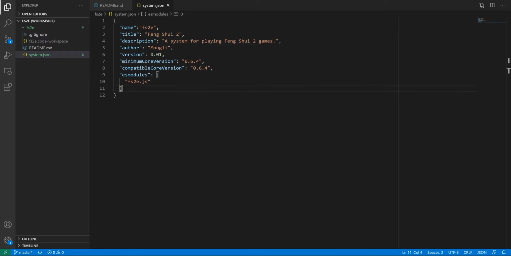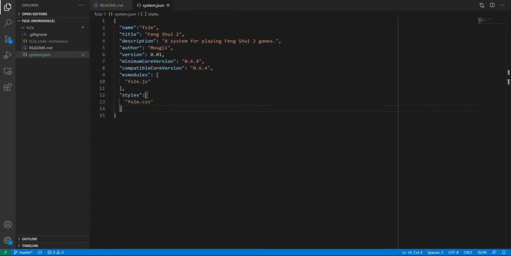At this point, it's worth noting that with the exception of system.json and template.json, you can name and organize the files however you want. I'm following a similar structure to the system developed by Foundry's creator, because most of the time I don't have a good reason to deviate from that. Whenever I refer to conventions, what I mean is the way it's done in Foundry's core systems. Right, after we've declared our code file, we need to do the same with our CSS style sheets in the styles field. Likewise, I'm going to go with fs2e.css at the root of the system. That's all we need to do right now.